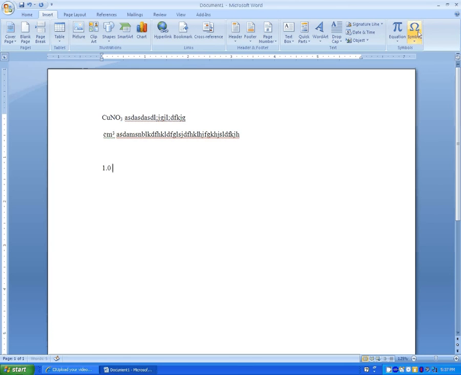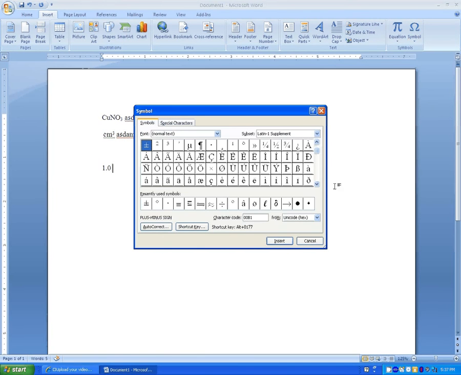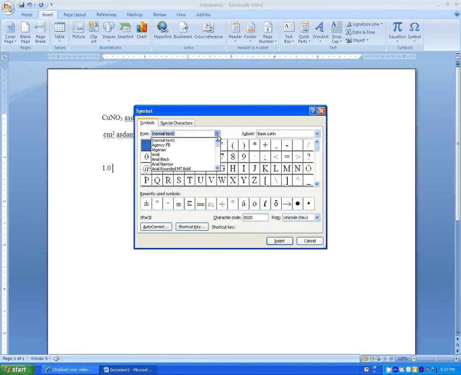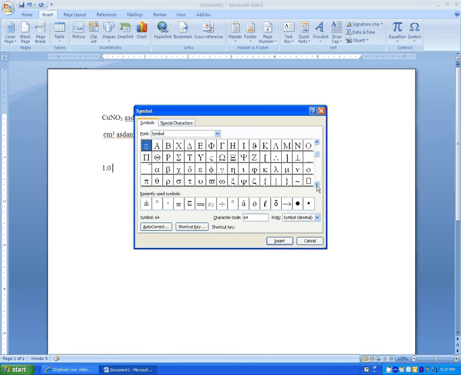Let's say the symbol I'm looking for is not in this chart right here. I'm going to go to More Symbols. And now I have a bunch of symbols that I can choose from. I can scroll down and pick any of these symbols. I'm going to go a little faster now. Here's some with some eighths and some integrals if you're doing calculus, approximately equal to, not equal to, summation. There's a bunch hidden in there. If you can't find it here, sometimes you have to do some searching. There's a pull-down menu here to select which font you want. And under the symbol font, I find that there are a lot of them as well, especially Greek letters.